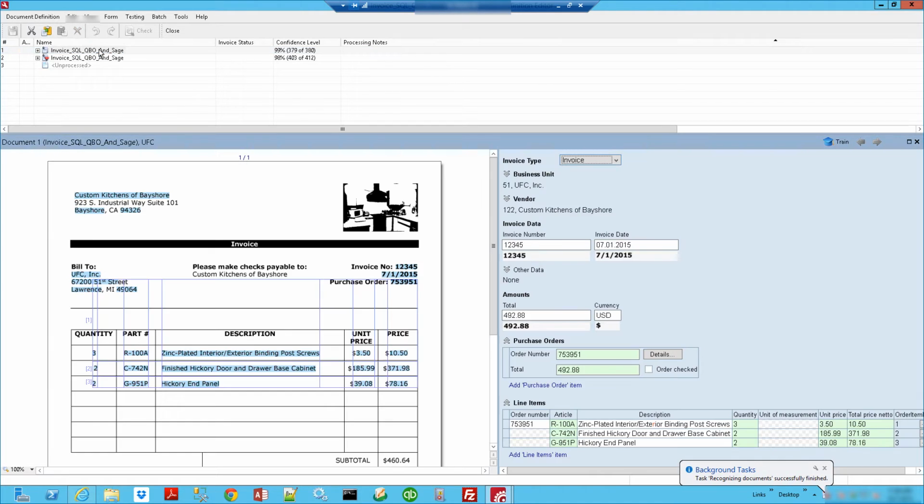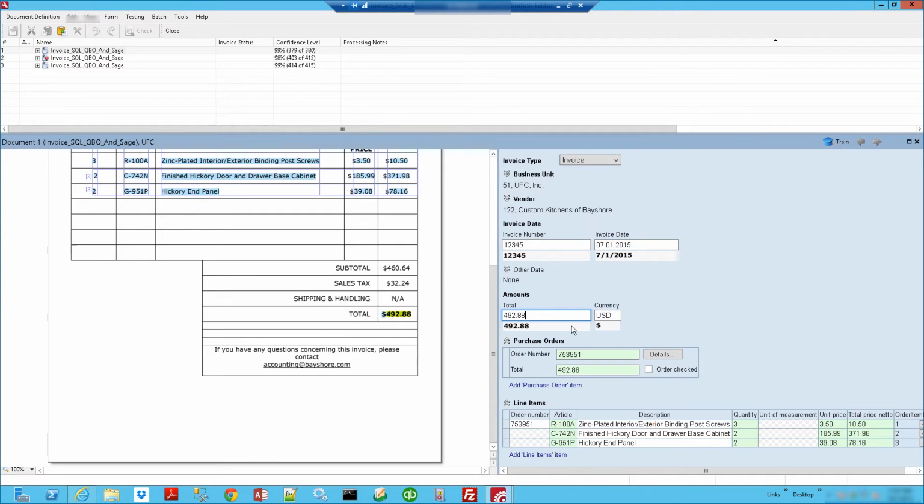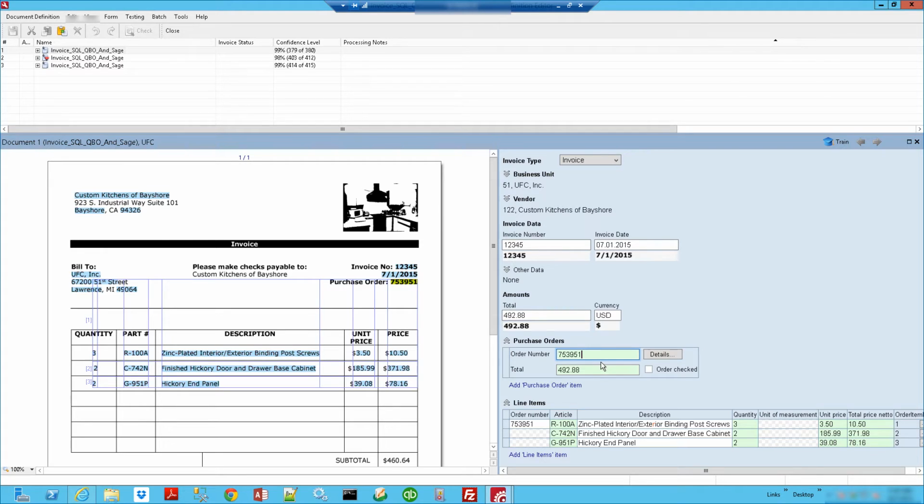So we'll go ahead and take a peek at these invoices here, and you can see on the right what the software extracted, and on the left a copy of the image that we had. You can see we captured anything from the type of invoice that we have to the business unit, the vendor, invoice number, and invoice date, totals. If there's a purchase order, we can also look up a purchase order and do some validation on that. And then, of course, we have our line item details here.